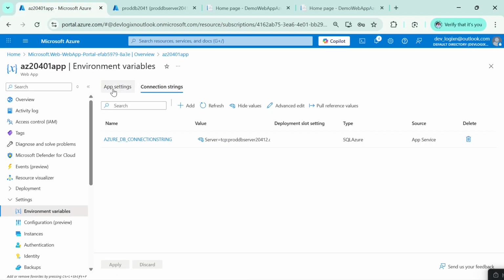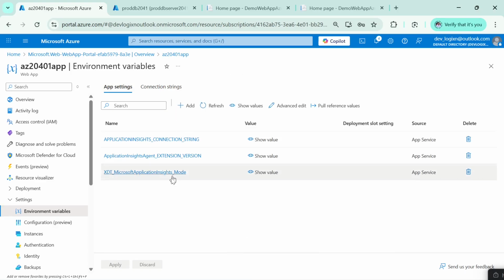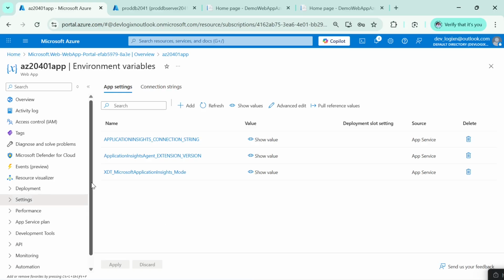Similarly to the connection string, we can also define app settings here, and we can use those app settings in our code. Now we will see how to handle multiple databases in deployment slots.